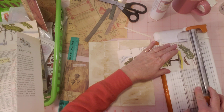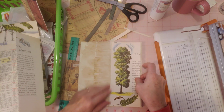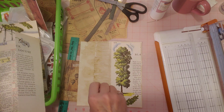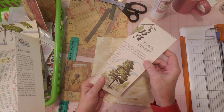So let me cut the blank part off here and see if that makes it short enough to fit in between our, on our, oh, it does, awesome. I didn't have to cut off any of that leaf, really. I do need to empty my trash though. Right after this video.